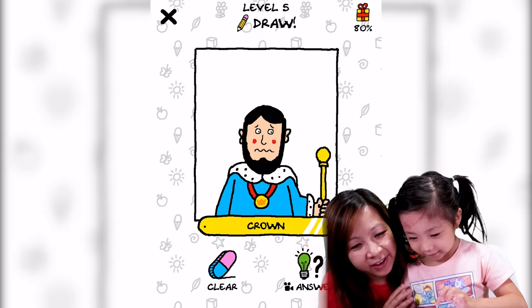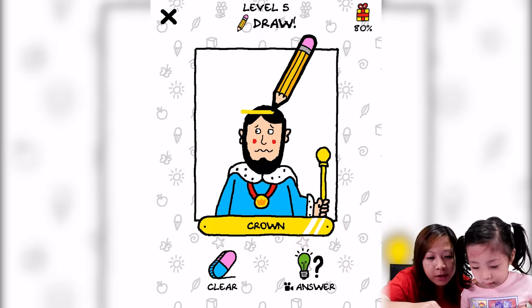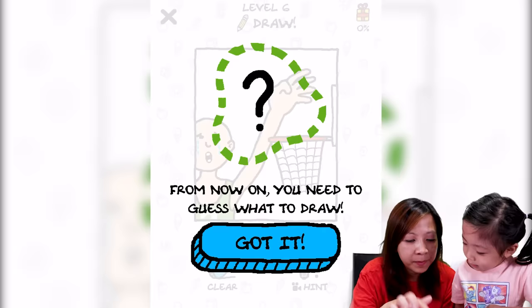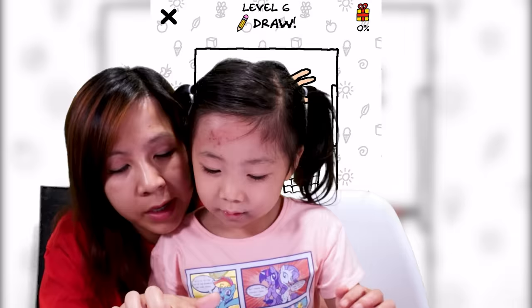Okay, I got this, guys. He's like, where's my crown? Yay! You did it. What's that? The reward is available. Oh, we don't need it. Yeah, we don't need it. From now on, you need to guess what to draw, okay? Okay. All right, we got this.